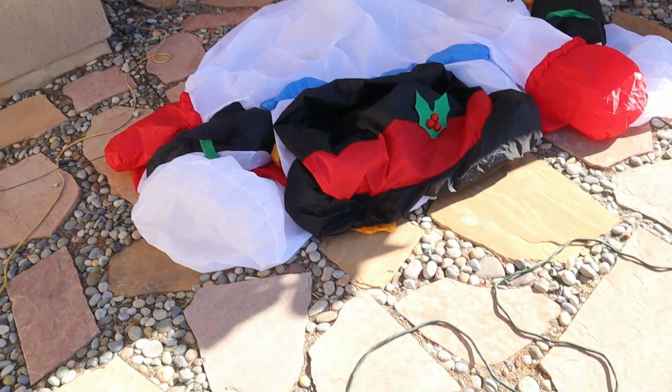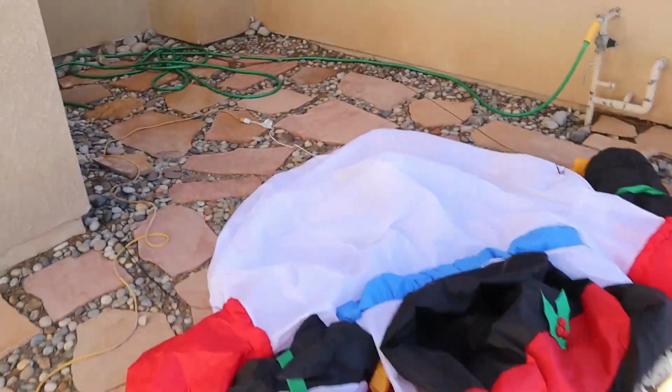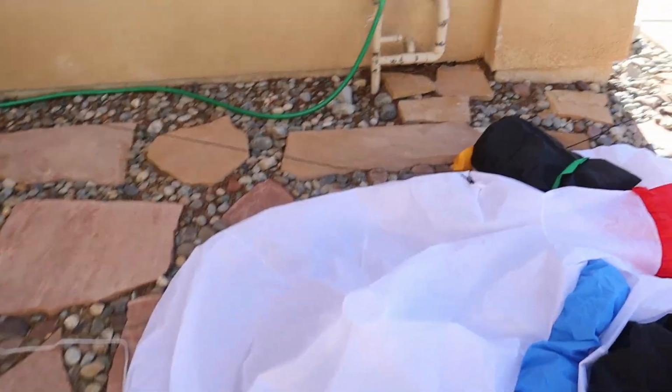So we have 4 inflatables. We have a 9-foot snowman, a 5-foot pink flamingo, and 2 4-foot inflatables, a Christmas tree, and a Christmas cactus. So this is what the snowman looks like. And I'll show you the back of them.